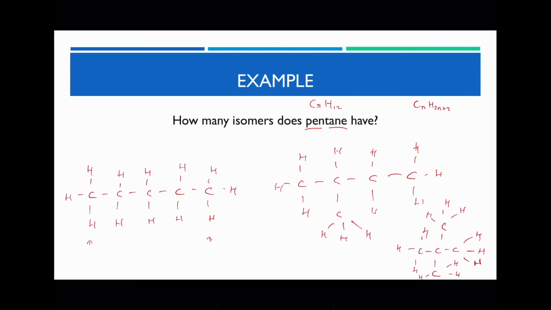So in this case, although it appears messy, this is another version because, as you can see, this has 3 carbons in its main chain. This is an isomer because it contains 4 carbons in the main chain. This is different because it has 5 carbons in the main chain. As a result, pentane only has 3.